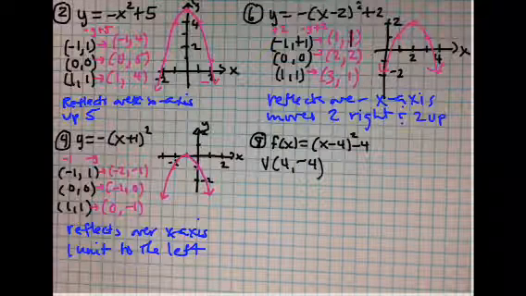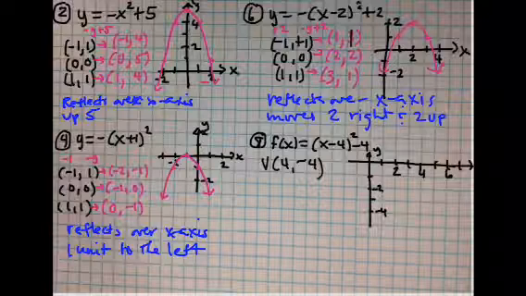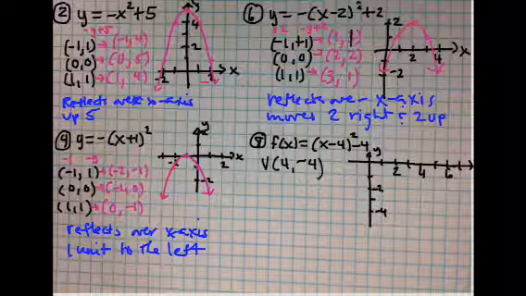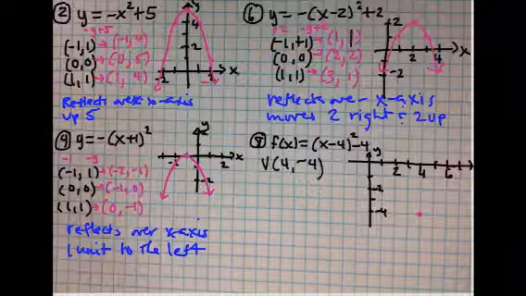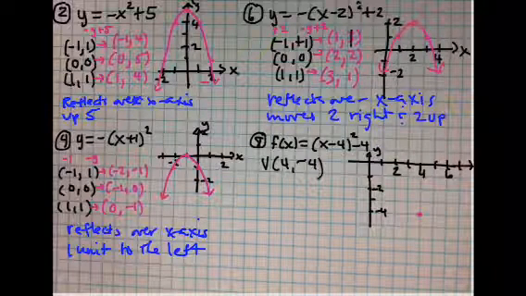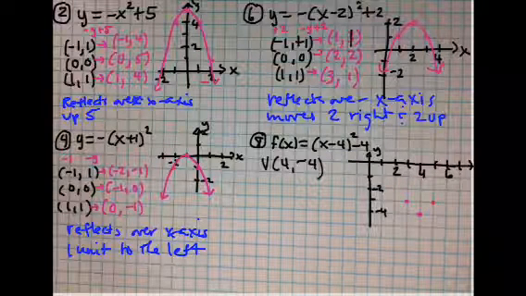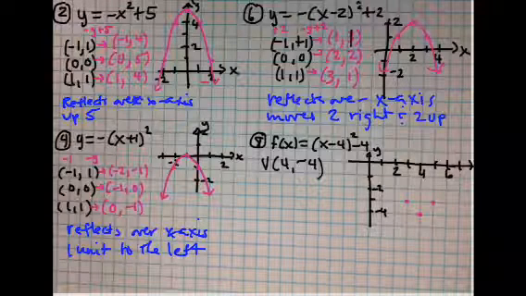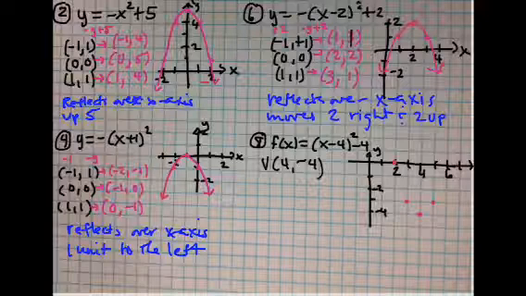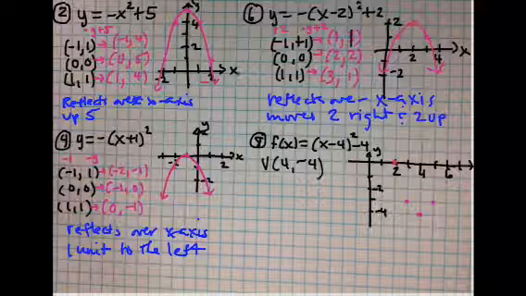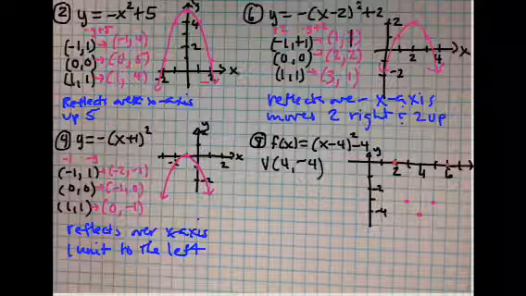So now I'm going to sketch it. So I'll start out by plotting the vertex 4, negative 4. Because the a is 1, I know that it goes right 1, up 1, so I have a point there and a point there. I could plug in a 2 for x, so it gives me negative 2. When you square it, it's 4, and 4 minus 4 is 0. So I know that the same thing is going to happen over at 6. 6 minus 4 is 2. When you square it, you get 4. 4 minus 4 is 0.